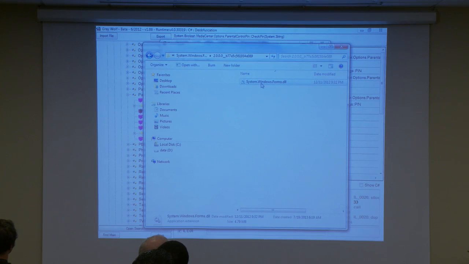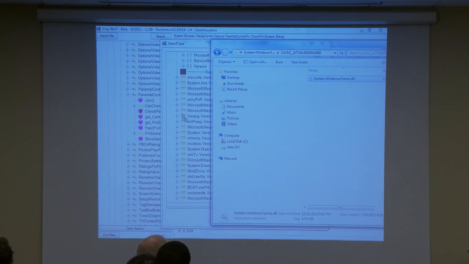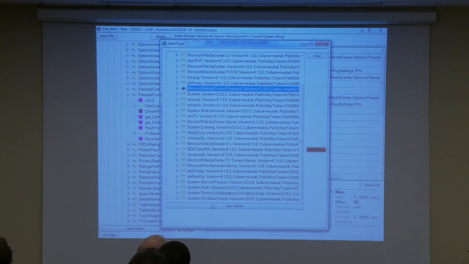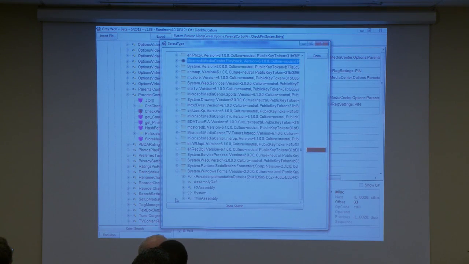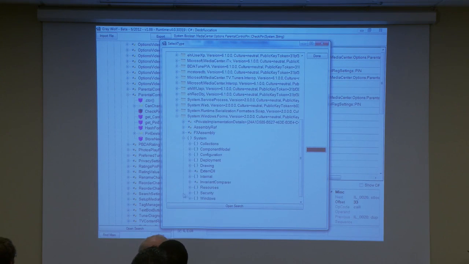And so this is the system Windows forms DLL inside of the GAC. Instead of referencing it in Visual Studio for the system, this is it right here. We can drag and drop this onto here, and now we have it down here. And so I've imported an external DLL into my target that I can now reference.